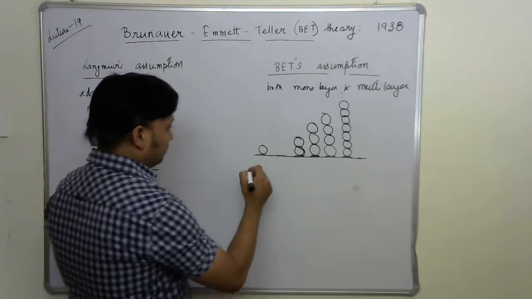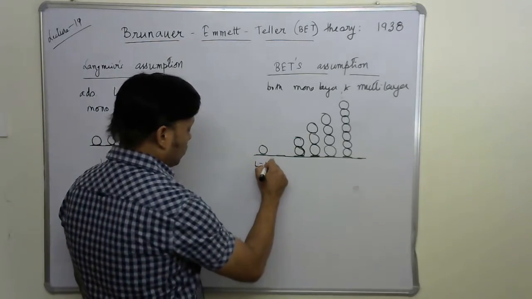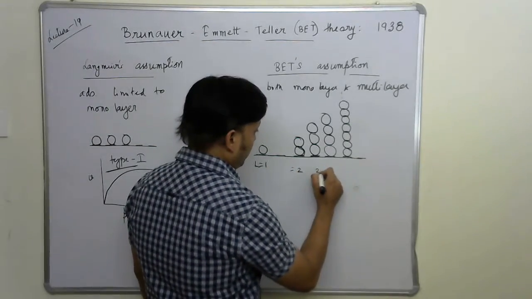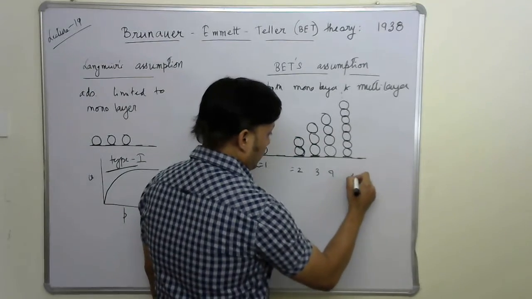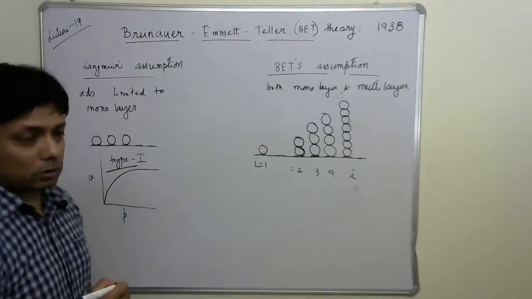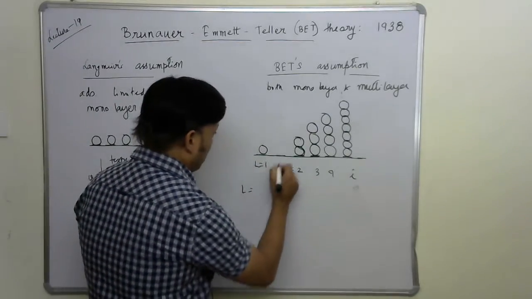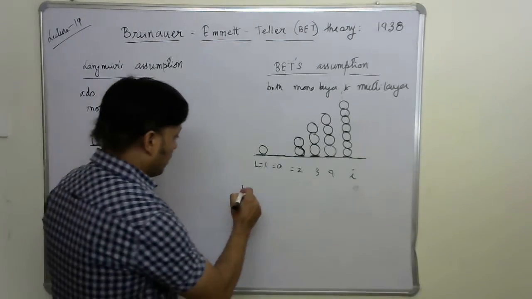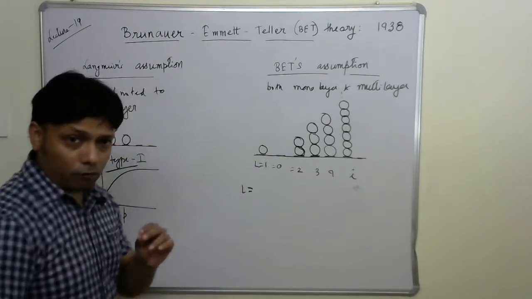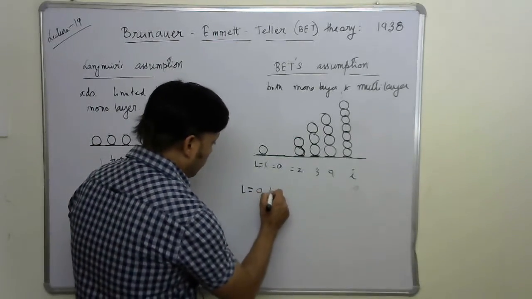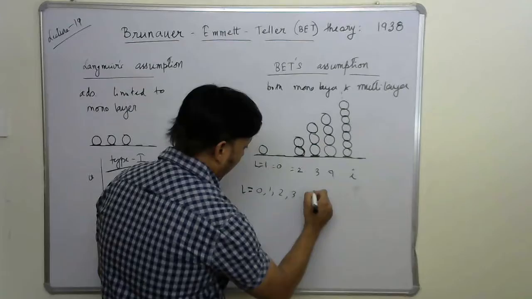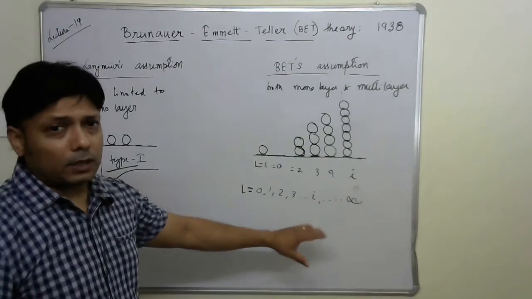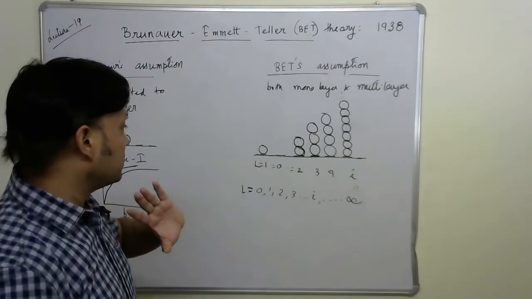So therefore here we have monolayer, meaning one molecule sitting on the adsorption site. L is equal to 1, here L is equal to 2, 3, 4, and here it is multi, so we can call it i. So there are ith layers possible. Now here L is 0, because there is no molecule sitting on that place. So L, the number of layers, can start with 0, can be 1, 2, 3, i, anything, and this goes up to infinity. So there could be an infinite number of multi-layers possible.